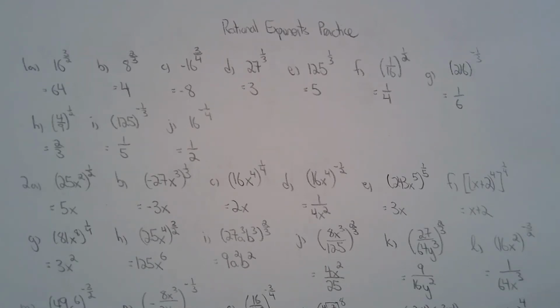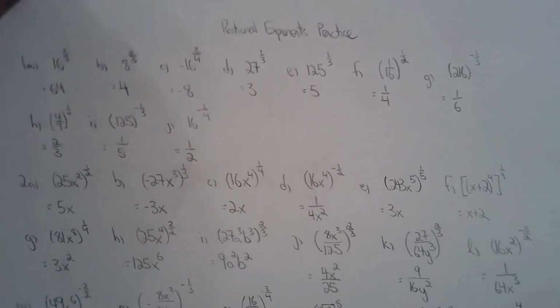The first question, there's really not much to it. I mean, some of the exponents are negative, but really you just have to look at the denominator and tell yourself you have to take it to the nth root, and the numerator tells you what power to raise it to. And that's how you evaluate each of those expressions.